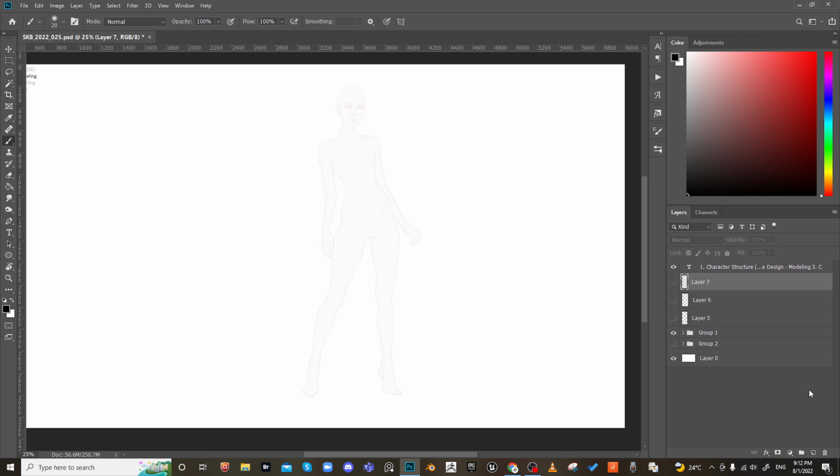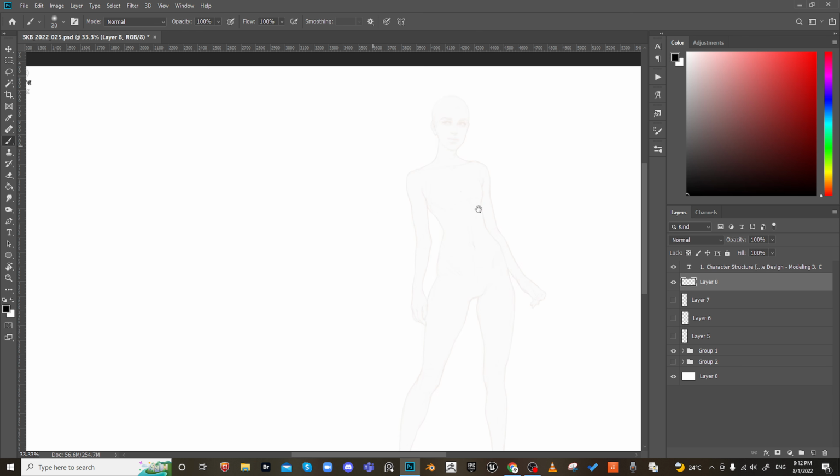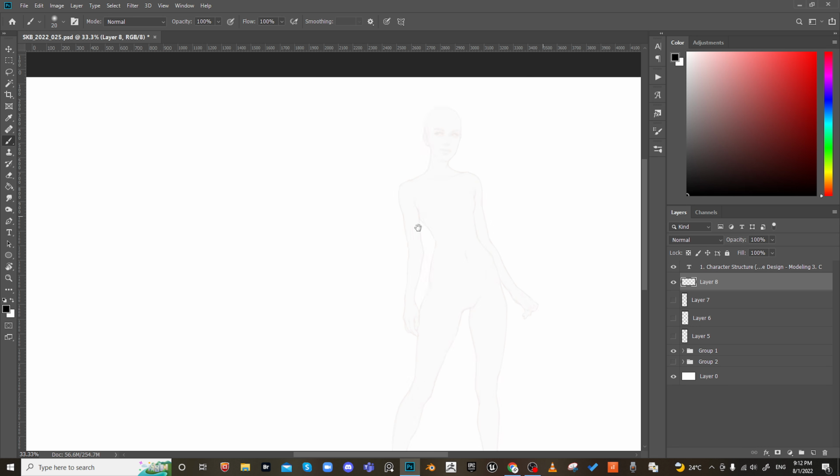Okay, maybe we do another one. I'll just do one more. We'll do one more and then we'll talk about how to prepare for the next step, which is the detailing, where we go into more of the specifics and really resolving the garment.